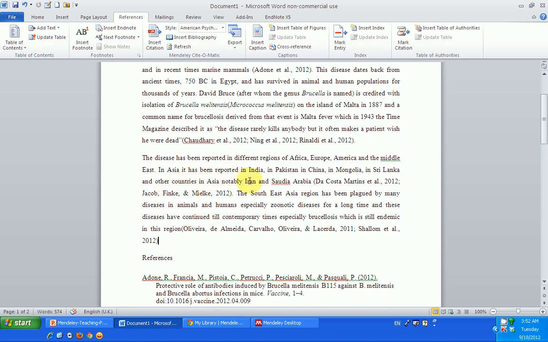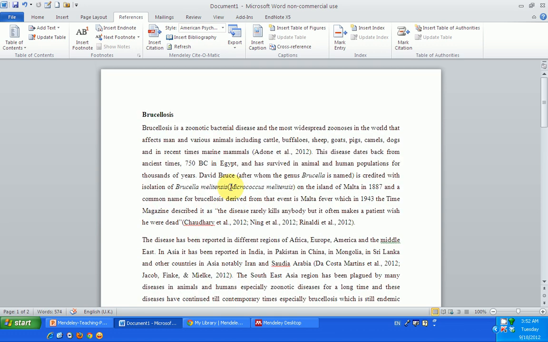Now, there are so many other things you can do. Sometimes maybe you want to say, for example, according to Addon et al. 2012, and you want the author's name outside the bracket, excluding the author and just leaving the year in the bracket.